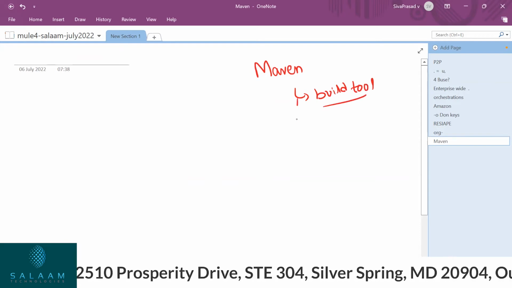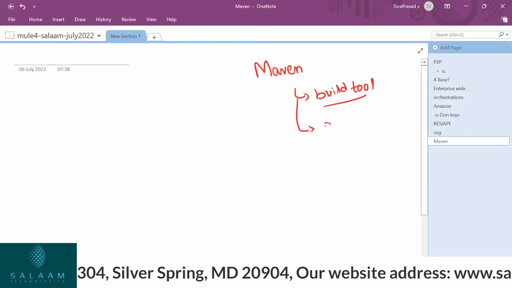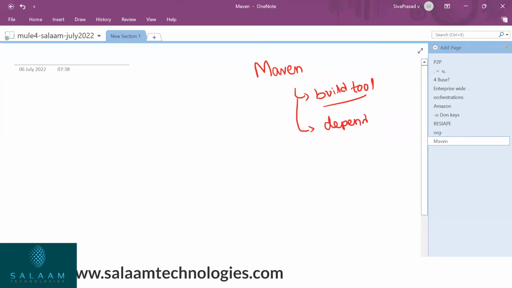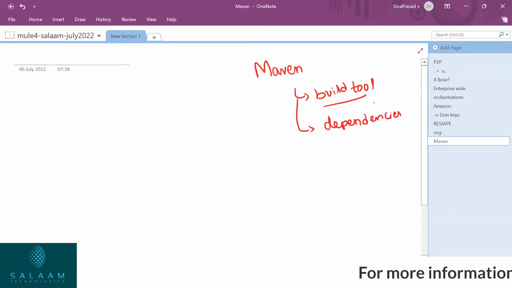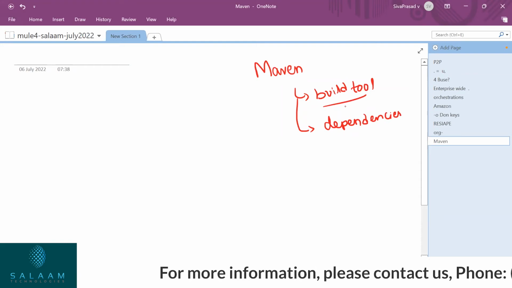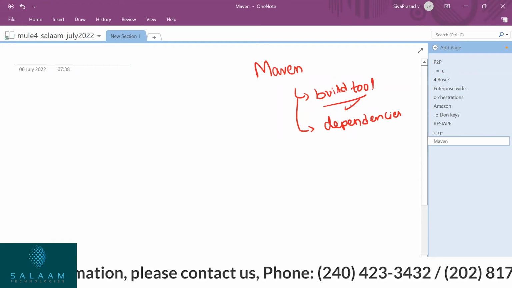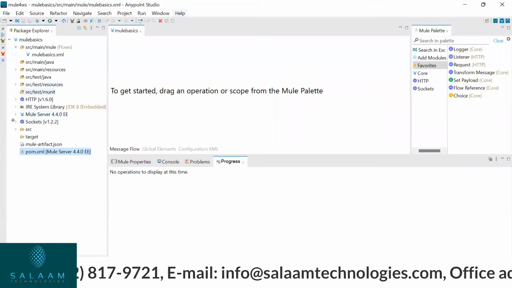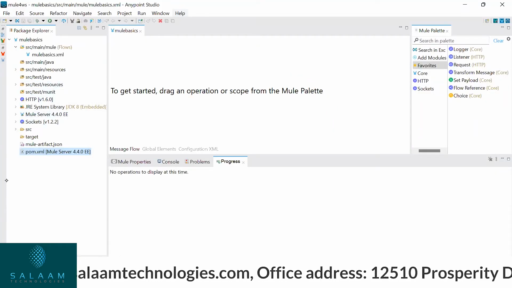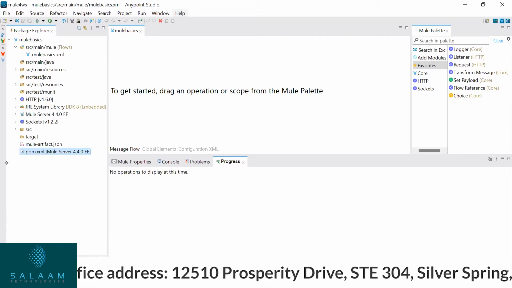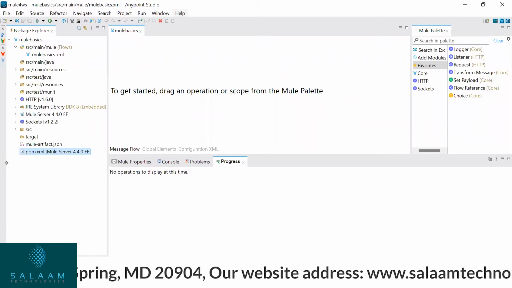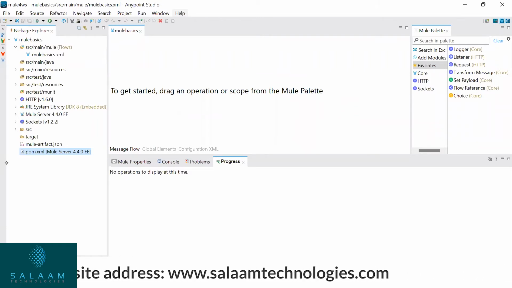And also it is a tool for managing dependencies for your project. A dependency management tool as well as a build tool. Okay. So Mule internally uses Maven for dependency management as well as building of the Mule projects.